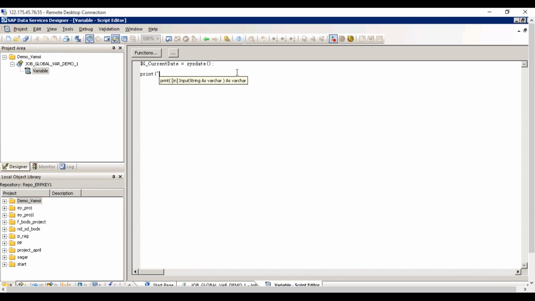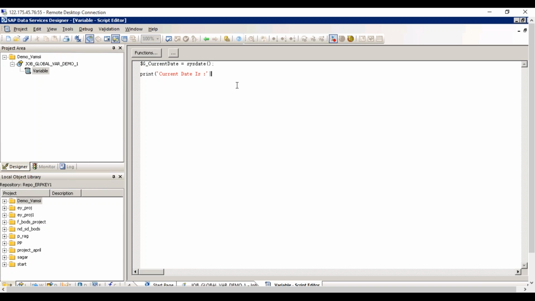Within a print function, whatever we give within single quotes is the static text. I just want to give this statement to be meaningful, and now I want to display the value in our global variable.